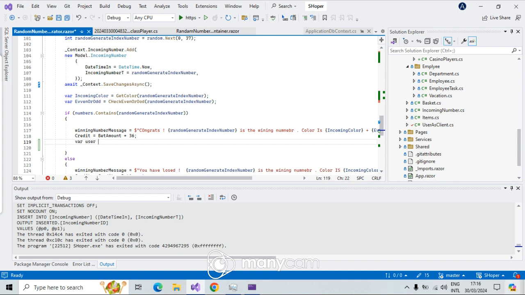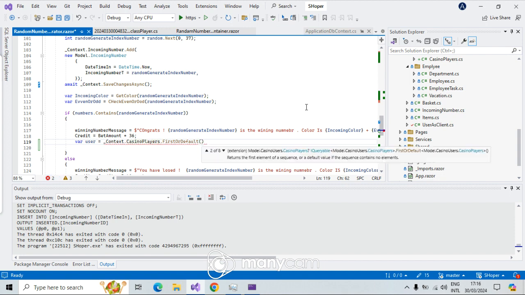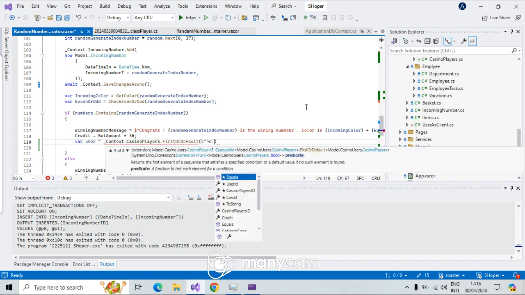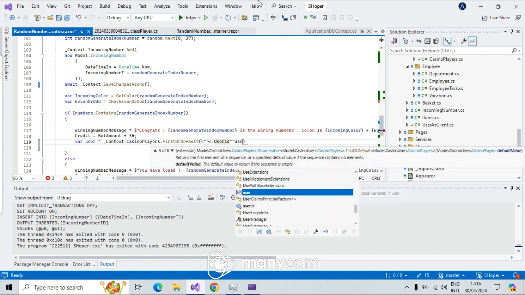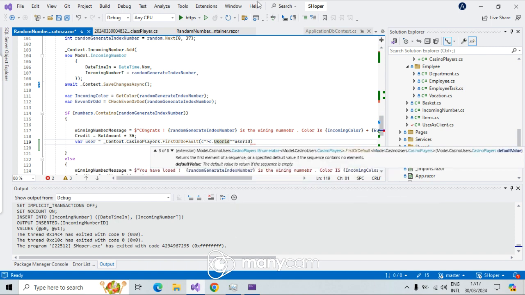Say here for example that user is equal to context dot CasinoPlayer, which is the class, and FirstOrDefault, and then I say c dot UserID is equal to user. You can also make one variable there and assign them to this one.